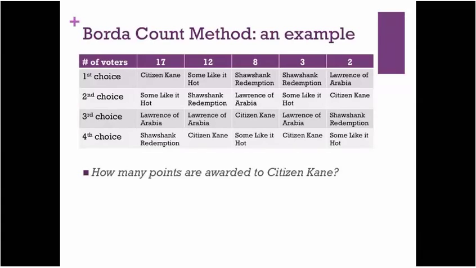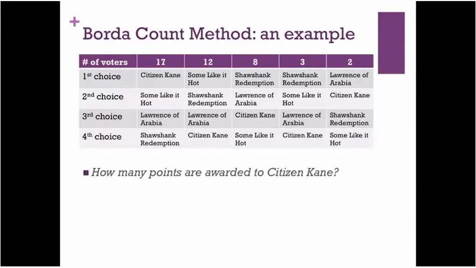All right, here is an example. Let's suppose that we have a number of voters, and they have 4 candidates among which they're going to say, this is the best movie. Okay, the 4 movies are Citizen Kane, Some Like It Hot, Lawrence of Arabia, and The Shawshank Redemption. So every voter has decided what they like best. They've made a preference ballot. They have decided, for example, 17 of them, that they prefer Citizen Kane, and then their second choice is Some Like It Hot, and then Lawrence of Arabia, and finally their last choice is Shawshank Redemption.